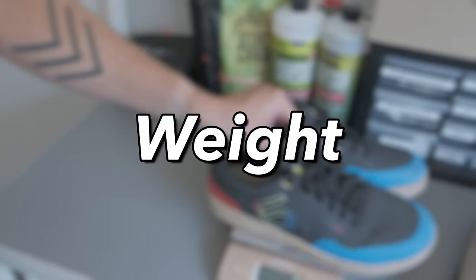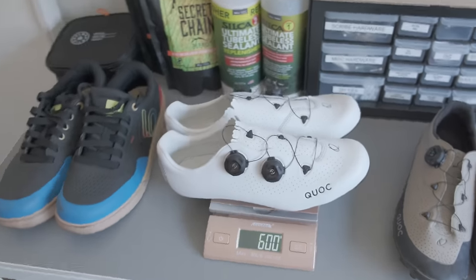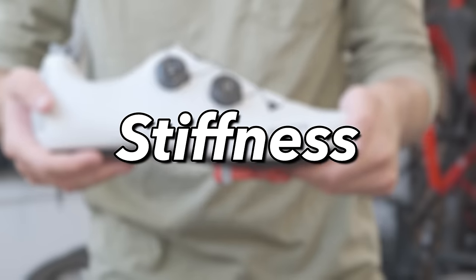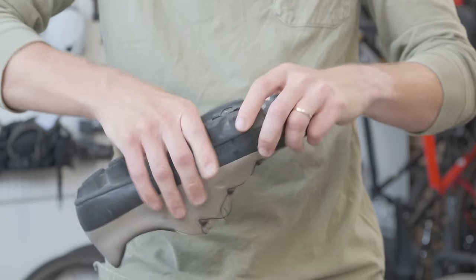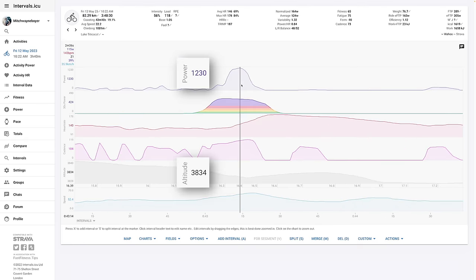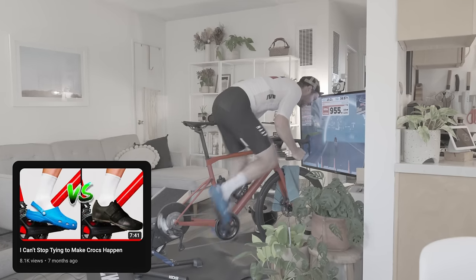Category three: weight. The 510s weigh 796 grams. The gravel shoes weigh 778 grams with the cleats attached. And the Mono 2s finally win a category, weighing in at 600 grams, also with the cleats attached. That trend continues with stiffness. The Mono 2's carbon sole is the stiffest of the bunch by far. The nylon composite sole on the Grand Tourer 2 is pretty stiff too — I was able to hit 1,230 watts while wearing them on a ride around Lake Titicaca, at 3,800 meters or 12,500 feet above sea level. The 510s are the least stiff of the bunch, but much stiffer than a regular shoe and way stiffer than Crocs. The Mono 2s win this round.